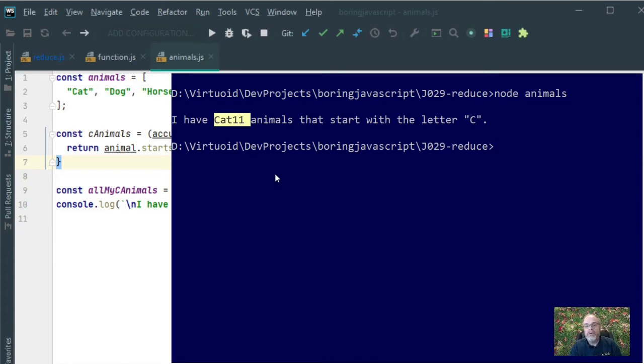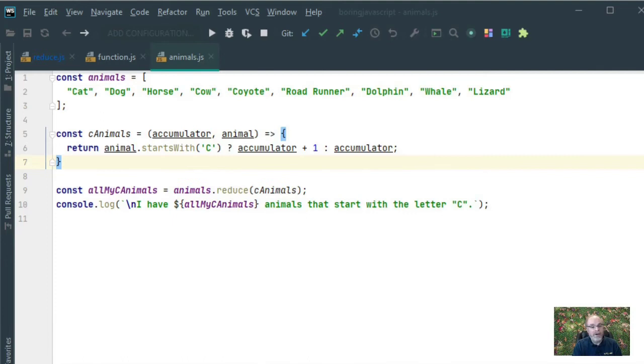Let me show you exactly what went wrong there. We forgot a very basic tenet of using the reduce method, and that is that if we do not specify the starting value, the initial value for the accumulator, it will take the first element. So let's flip back over to our code and take a look at what we have here. So I did not specify an initial value, so JavaScript, excuse me, will say, okay, I'm going to use the first element as the initial value. So what's the first element? It's cat.